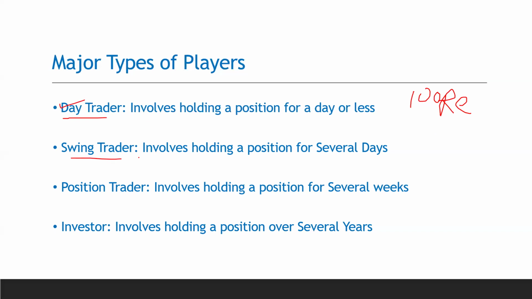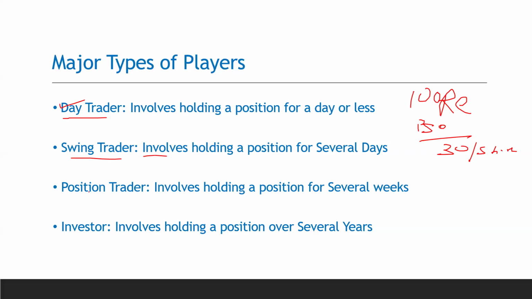A swing trader is basically who buys today and keeps that trade for several days. Let's say I buy 100 shares of Reliance and I am hopeful that after a week or 20 days, some good news is going to come for Reliance and I can sell Reliance for a profit. So let's say today I bought at 100. Tomorrow the Reliance can go to 130 and I can get this 30 rupees per share as a profit, right? That is a swing trader.